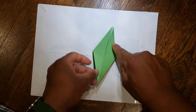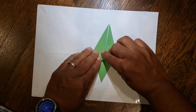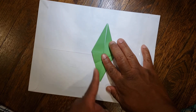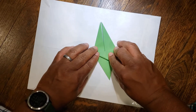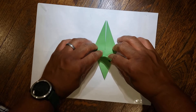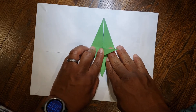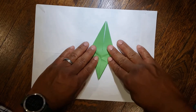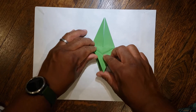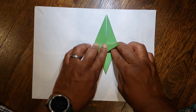Next, rotate your whole paper 180 degrees. Take this edge on the right and bring it to the middle line — fold it over, then unfold it. Do the same thing with the left hand side, bring that side to the middle, then unfold it. Now bring these sides together so it comes to a point, then fold it down to the right. So: take the right hand side, bring it to the middle, unfold; bring the left hand side, fold to the middle, unfold; then bring them in together so it comes to a point straight up, and fold that over to the right hand side.